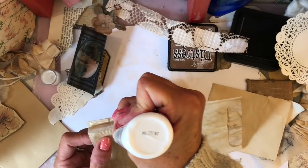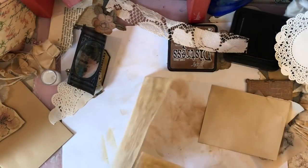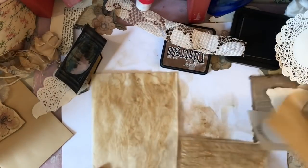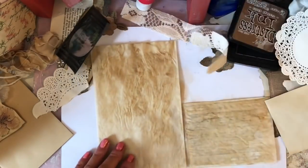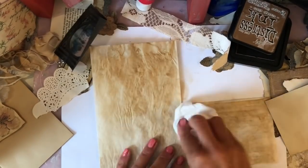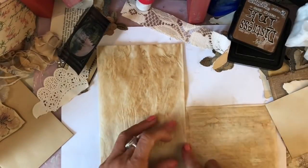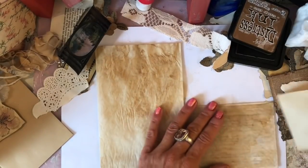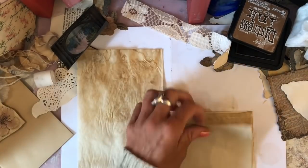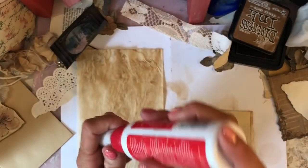Probably won't. Especially when we get on to trickier words, because at the moment we're just doing my daughter's choices, which have obviously been the things she has on her mind, ice cream and chocolate. But when we get on to maybe other people's choices, they might be slightly more complex words, and no doubt I won't remember those at all. But it's just a bit of fun, really, something fun to do.